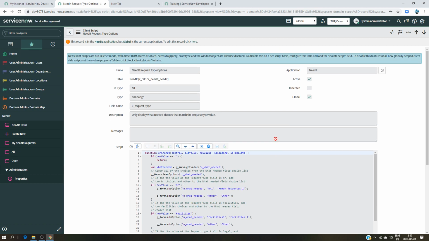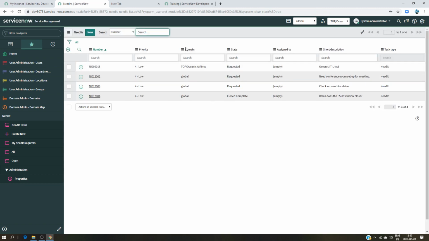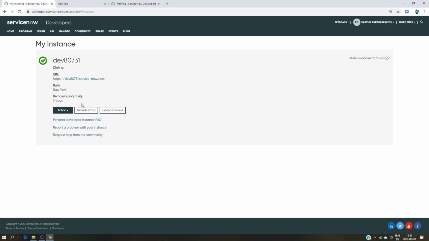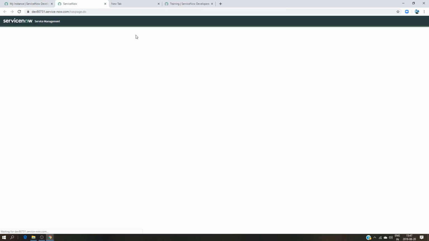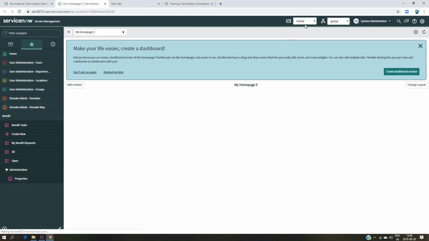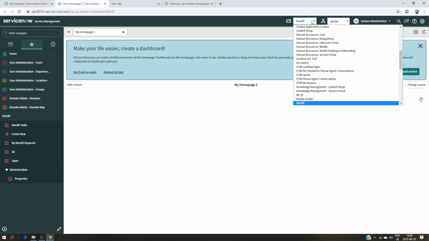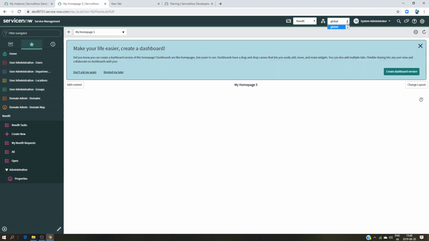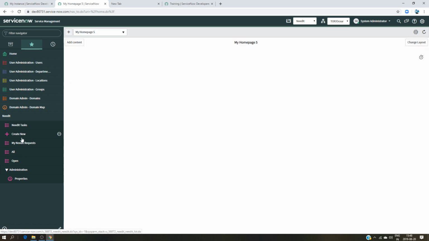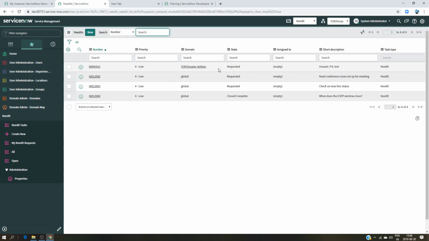Okay, perfect, it's done. At this point, if I go back, it's better to refresh. So I'm going back here. Let me reset password, so it's going to be much faster. It's taking a little bit of time. Okay, so I'm going to pick first the right application, Need IT, and here I'm going to pick the Oceanic Airlines, the one we are working on, and click on all.